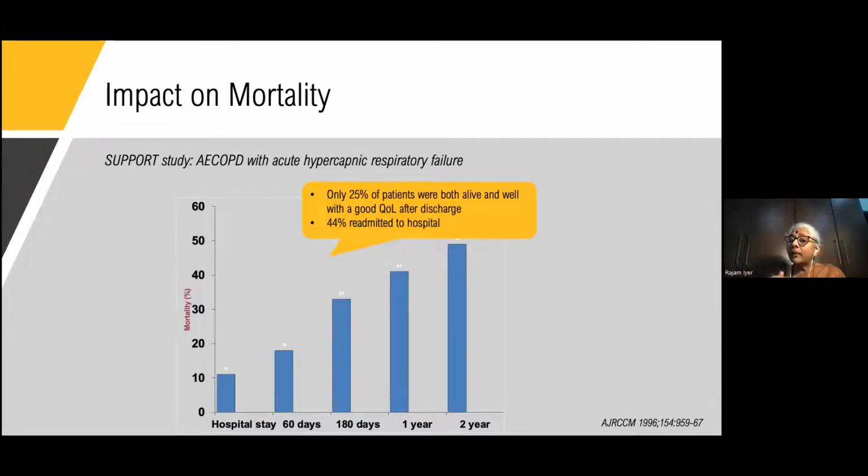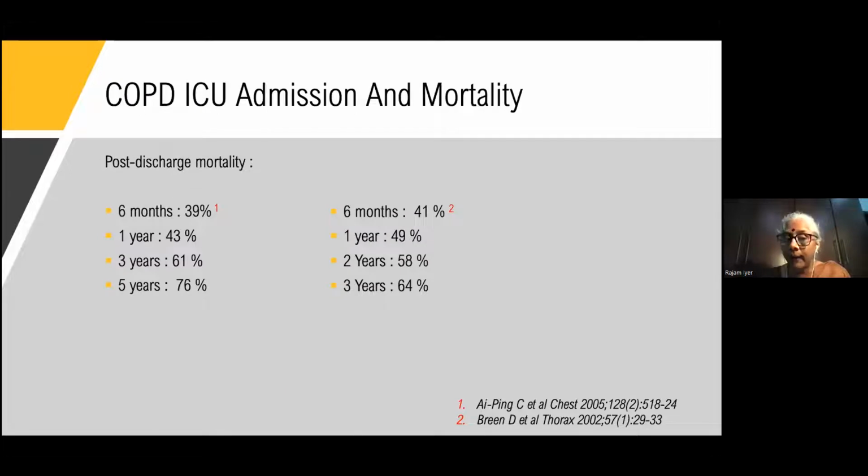This is another interesting thing we need to know, because as pulmonologists and intensivists, we focus only on the acute phase of the illness when they are in hospital. We really need to focus on what happens to these patients and their caregivers at home to improve the care experience and to see to it that we offer them holistic care. So again, more than 60 to 70% of our patients are dead. 40% of our patients are dead within 6 months of admission in the ICU. So are we admitting and selecting patients correctly for intensive care, which is another question in a country like ours, which has a resource crunch?